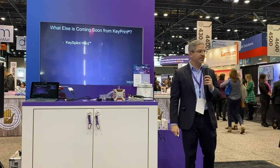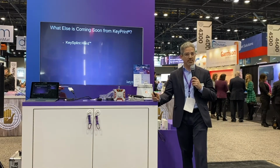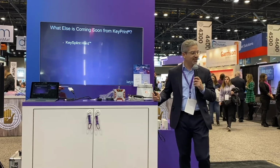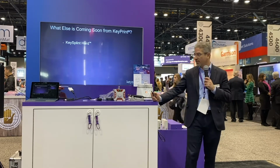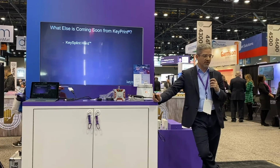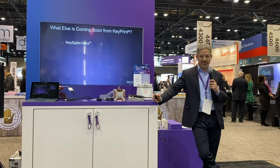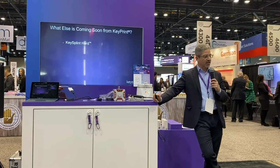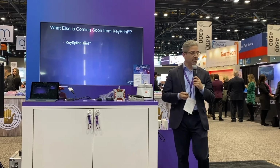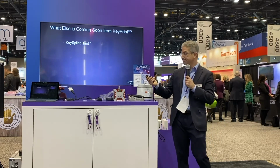All right, so we have several materials that are working their way through development. We expect most of these materials to be available in the next 12 months. They're at various stages. It's always a little dangerous to show people what you're working on and telling about, but none of these will be a big surprise. So Keysplint Heart should be ready in the next couple months. We're in our final stages of testing and going to FDA. We will use the learnings of our experience on Keysplint Soft to hopefully streamline this process and get through the process more efficiently. It'll also then go to Europe, Canada, Australia, same sort of a regulatory strategy.